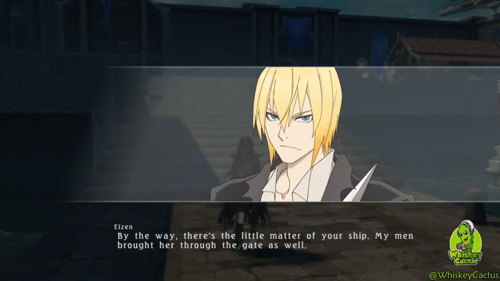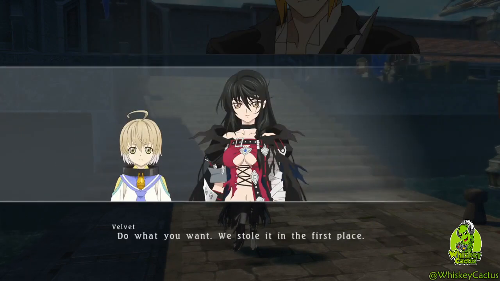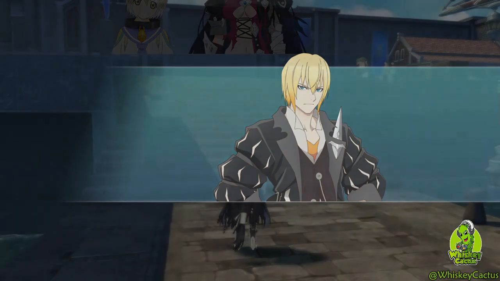By the way, there's the little matter of your ship. My men brought her through the gate as well. We're going to use her as a scouting vessel. Do what you want. We stole it in the first place. A scouting vessel? If you don't know, I've assigned Benwick to it. He'll give you the details.